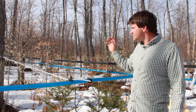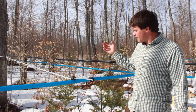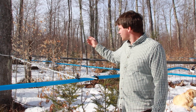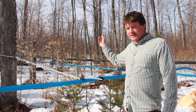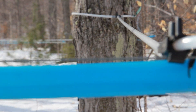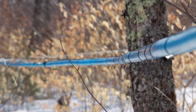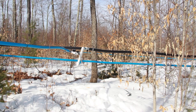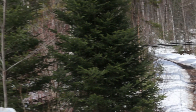From the tree to the bottle on your table, this is how it all starts — up here in the woods with our maple trees. We have tubing attached starting at the tree spout, tapped into the tree. Usually in February whenever the sap is flowing, it travels down what's called the lateral lines into our main lines or branch lines, down into our conductor lines, also known as the wet dry lines.